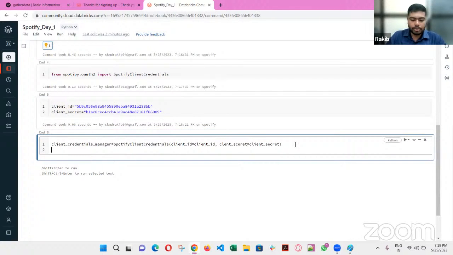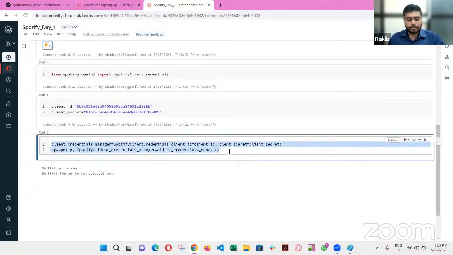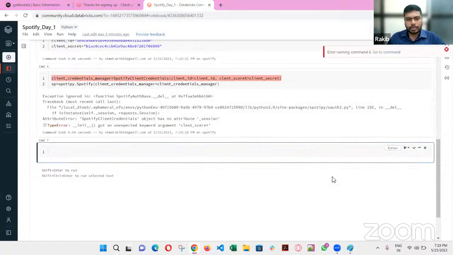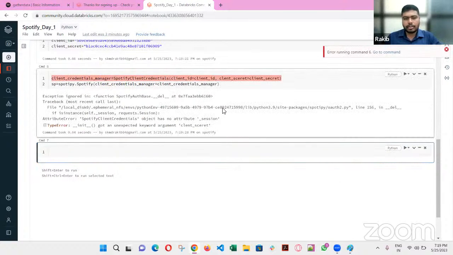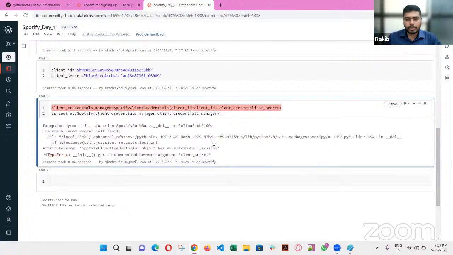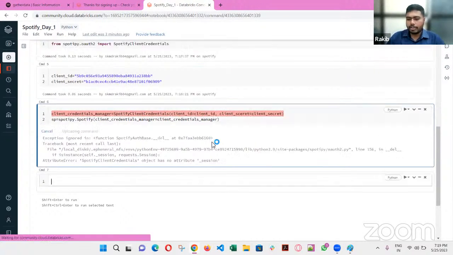Then we give a name, sp, equals spotipy.Spotify with client credentials manager equal to the client credentials manager. Okay, my bad, this is client_credentials_manager. Just modify the code.